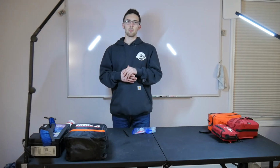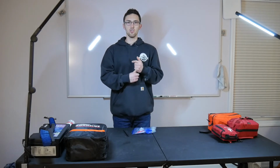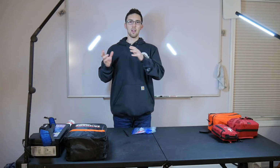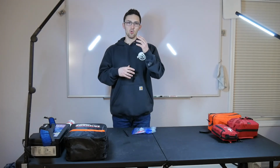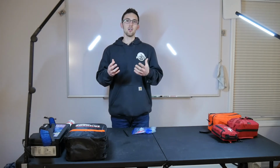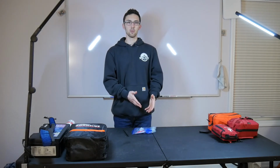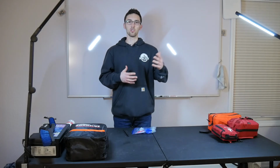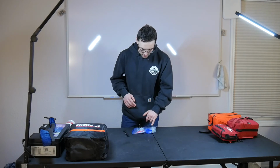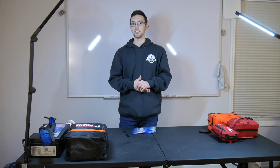So in terms of some of the personal items I keep in my car, most of them are related to hygiene, so things like toothbrush and toothpaste, comb, sunscreen, and then also biodegradable soap. So this soap is really great for when you are coming off a trip, you want to get clean, but you also don't want to contaminate the water using a normal soap. You can use this biodegradable soap to wash up before driving back. I believe the brand is called Trek and Travel. It's a small little 40 milliliter container, so it's really great, small travel size.